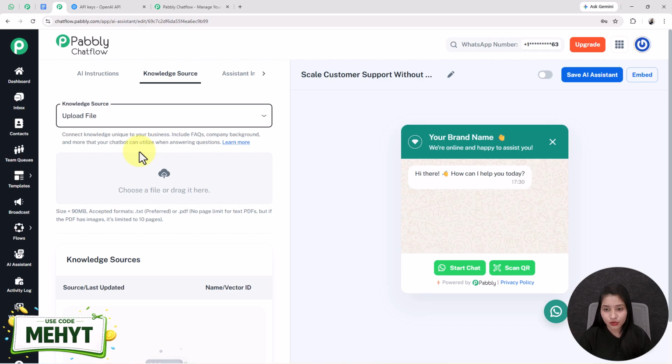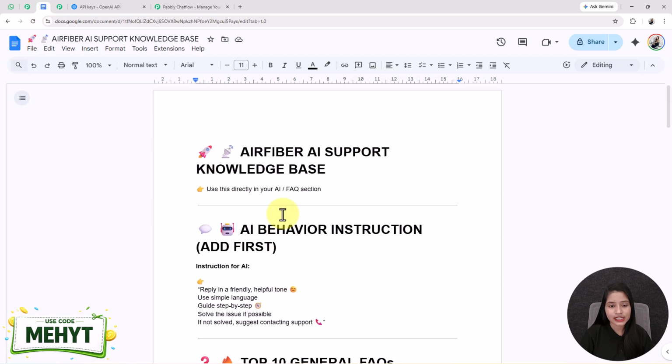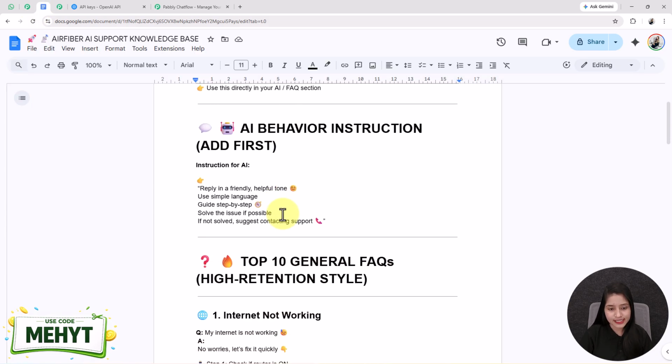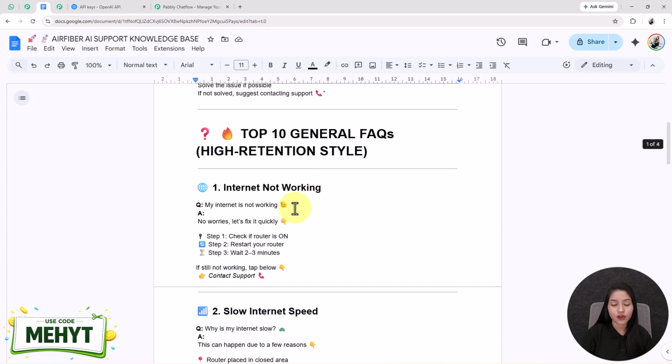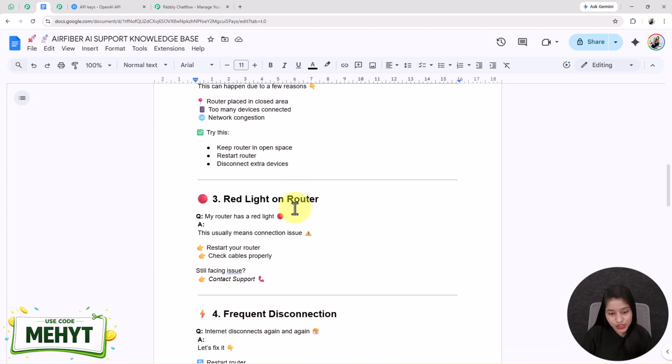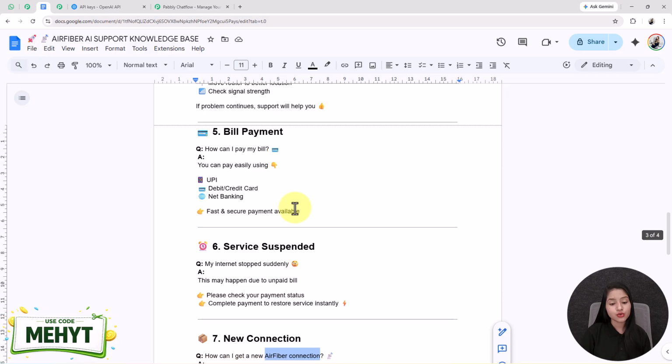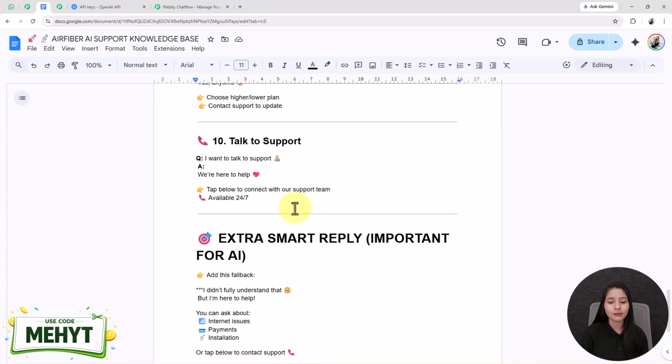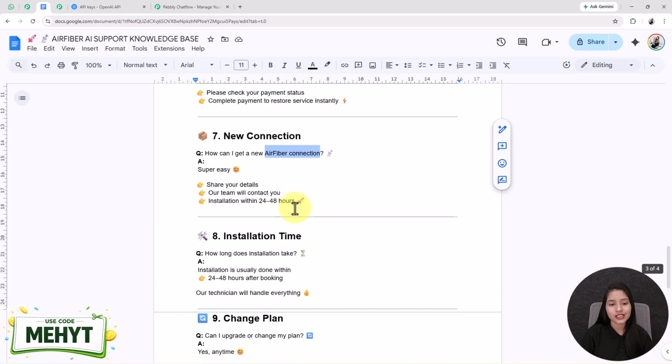So in this tutorial, I want you to know that I am going to design a dummy AI assistant for air fiber support services, but you can customize the same AI assistant for your own business too. The logic will be the same. And now I am going to show you how this knowledge base file looks like. So see, this is the knowledge base file for air fiber support. Here I have entered all the information such as the queries that the user faces, FAQs, solutions, contact information, and many more. So this is how the knowledge base file looks like.